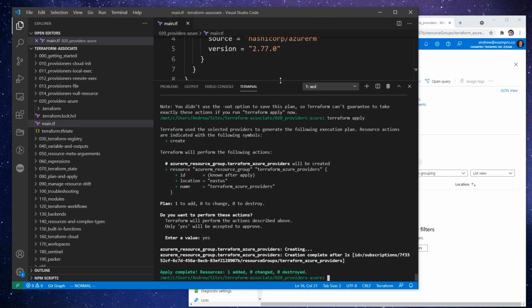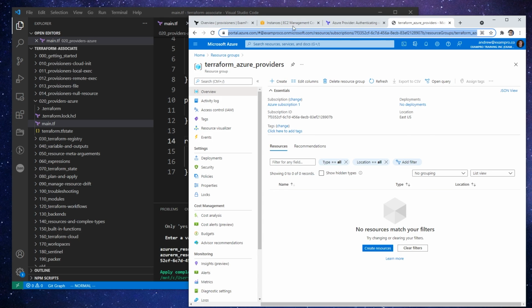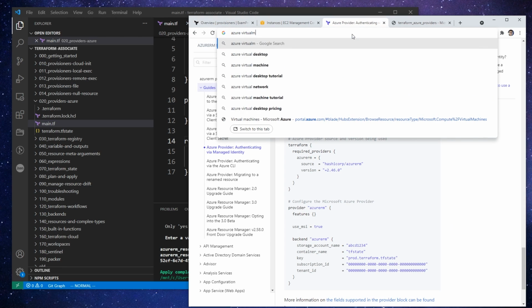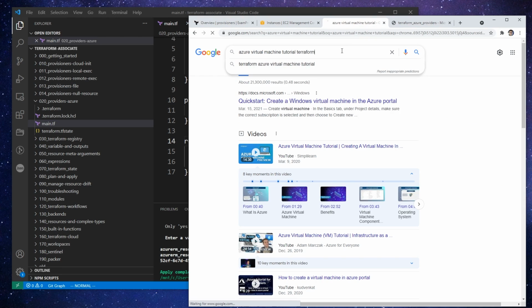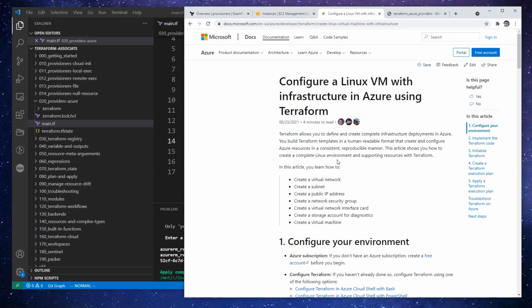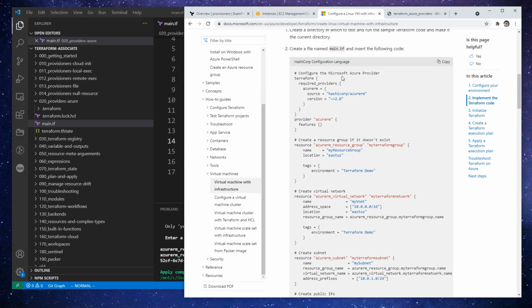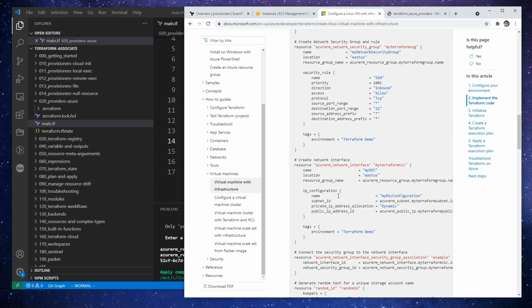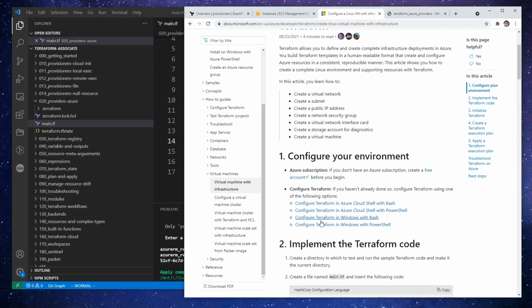Anyway, now that we have a resource group, probably a great idea to set up a server. I'm going to tell you right now, setting up a virtual machine in Azure is extremely painful. If we wanted to take an example and see an Azure virtual machine tutorial for Terraform, HashiCorp has one here. And actually, no, this is actually just on Microsoft, but look at all the stuff just to set up a single virtual machine. You have your resource group, your virtual network, your subnet, your public IP, your network groups, your network interface, just tons and tons of stuff. So I don't do it this way.